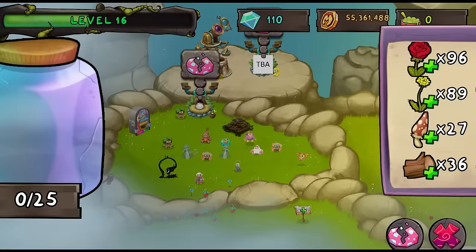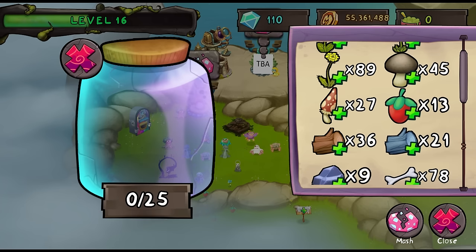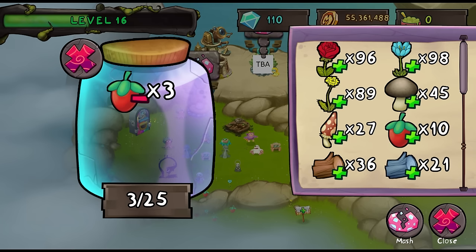How exactly does it work? Wait, so I can just put stuff in the masher. So what if I put like these berries? Monsters would like to eat berries, right? What if I was a monster? If you were a baby monster, what would you eat?